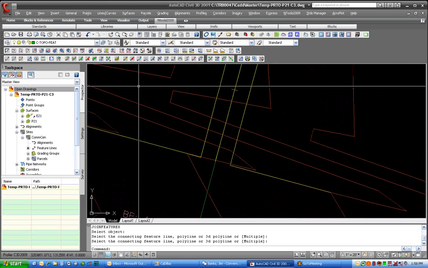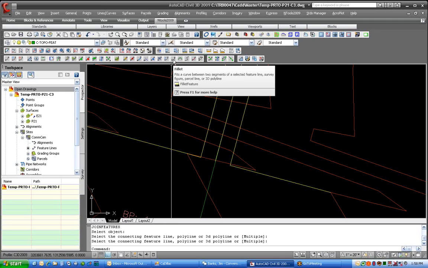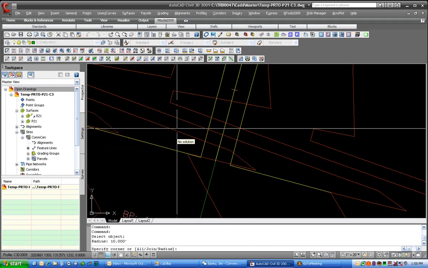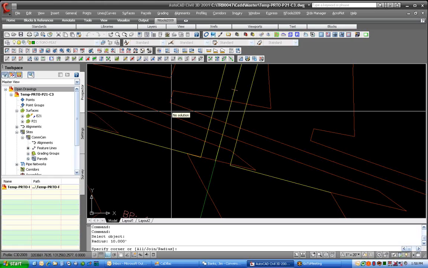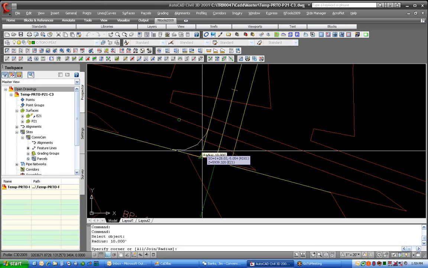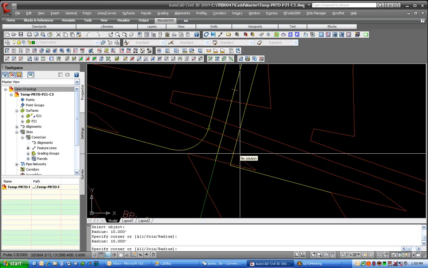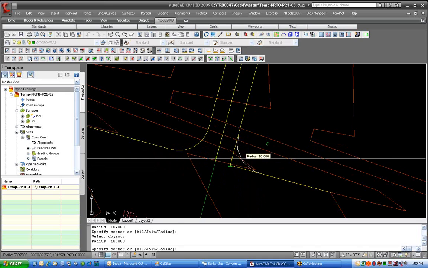All right, curb returns are real easy. They've got a command here to fillet 3D polylines and feature lines. So I'm going to pick on fillet. I'm going to select my feature line. It shows me right now in the command line my radius is 10 feet. If you want to change that, you type in R for radius, type in the value you want. I want to use 10, so I'm going to kind of hover in here, and what you do is you put your mouse near a corner, you'll get a little glyph on the screen showing you what the solution is for that curb return. I will pick on that, and there's my curb return, and then I'll select the other side and pick.